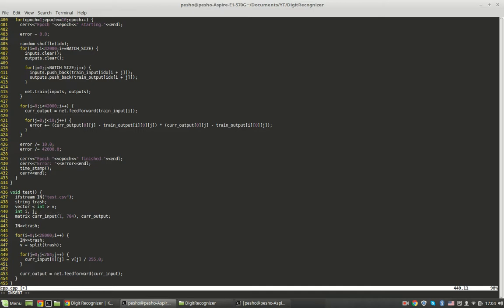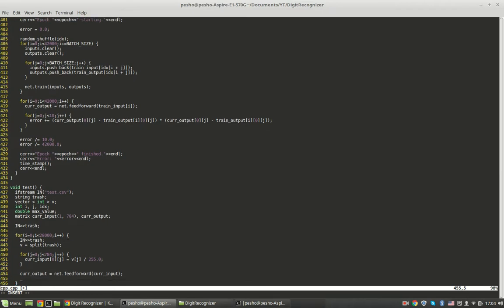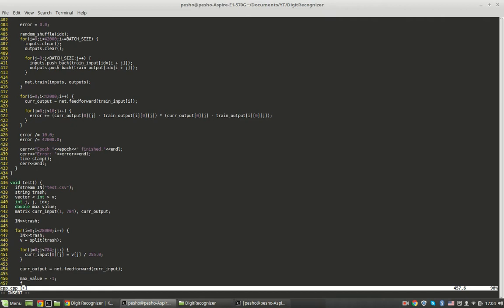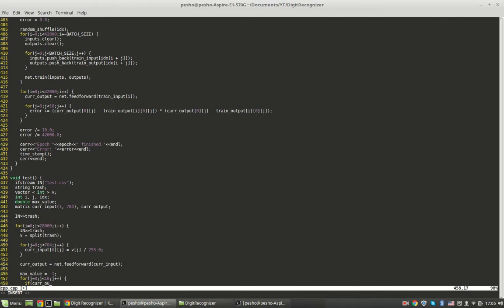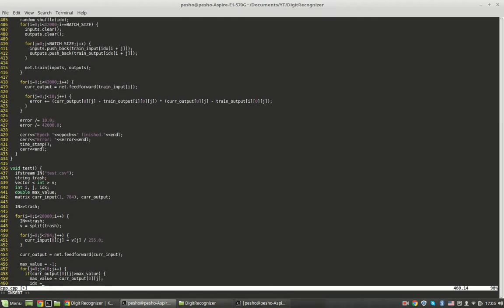So the max value is initially -1, let's say, and then we loop through all digits, and if the probability of the current image being j is greater than max value, then max value equals current output 0j, and the index becomes j. So the answer for this is supposed to be j.